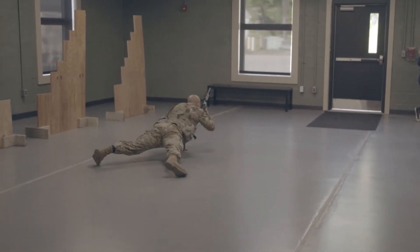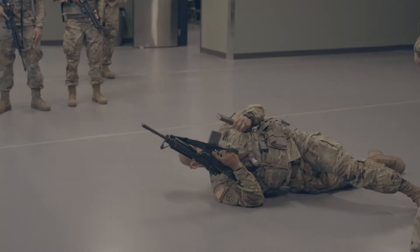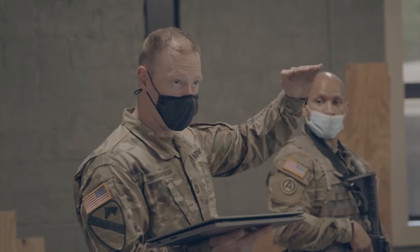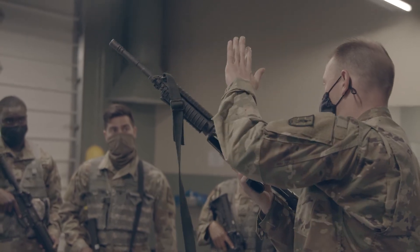I'm here — now I'm here — but I need to get back up and get moving, because eventually we have to move. We can't just sit in one spot, right? So it allows them to have a fluid transfer of positions with the weapons management and manipulations in a controlled environment that allows them to have plenty of practice before they go into the EST or before they go into another event of some sort.